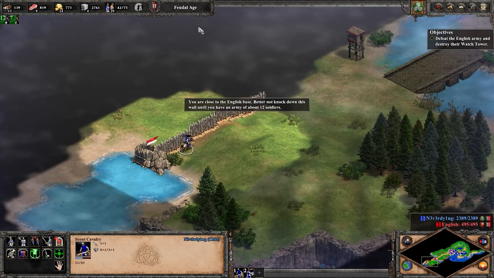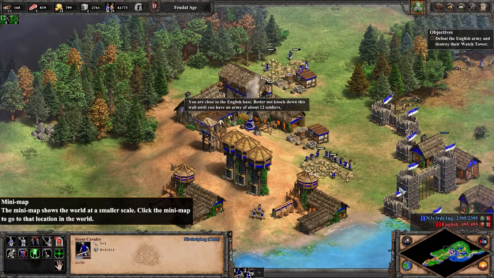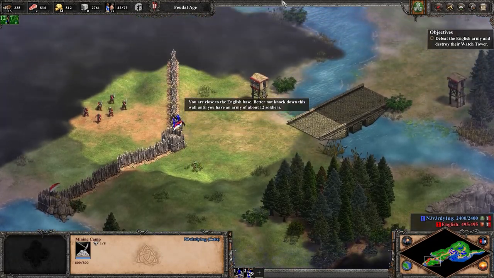You are close to the English base. Better not knock down this wall until you have an army of about 12 soldiers.